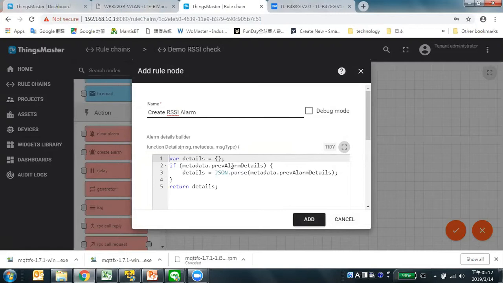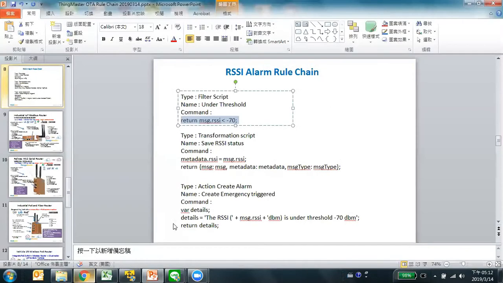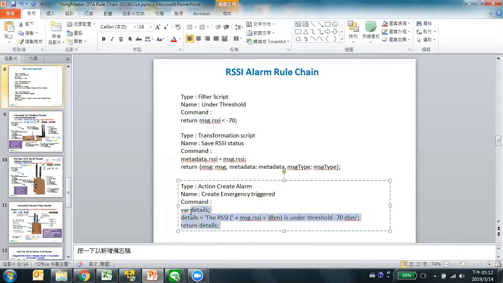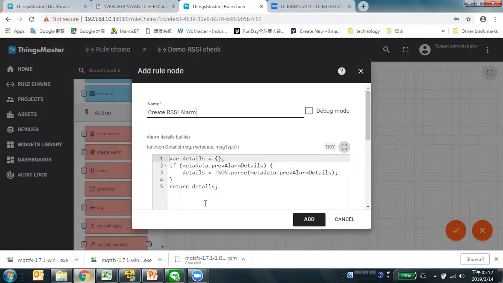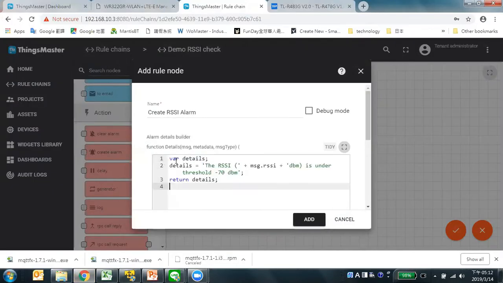Next we define the rule. The rule is about what information you want to display in your alarm table. So we can change something.